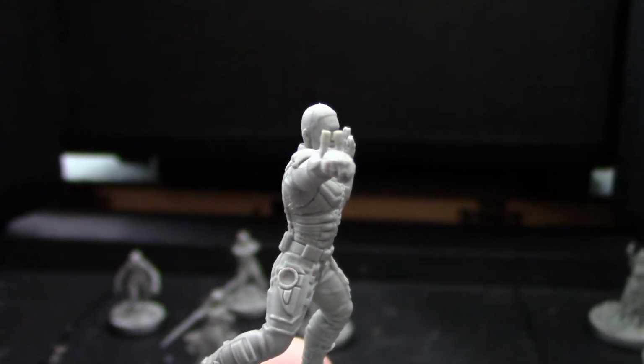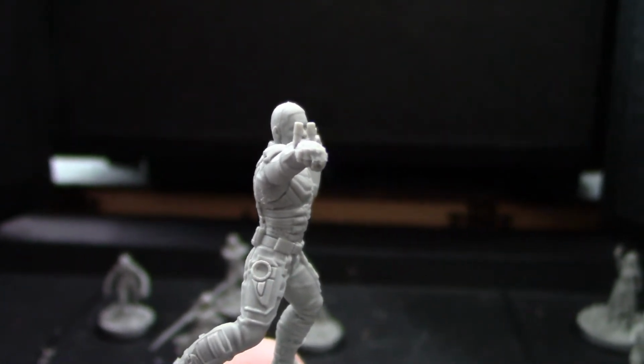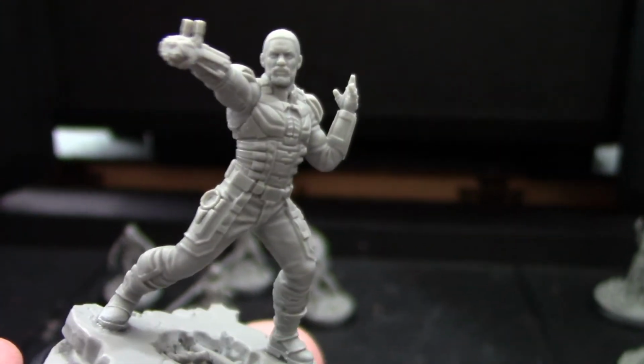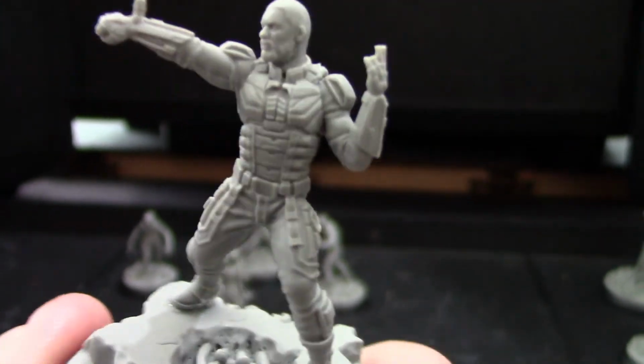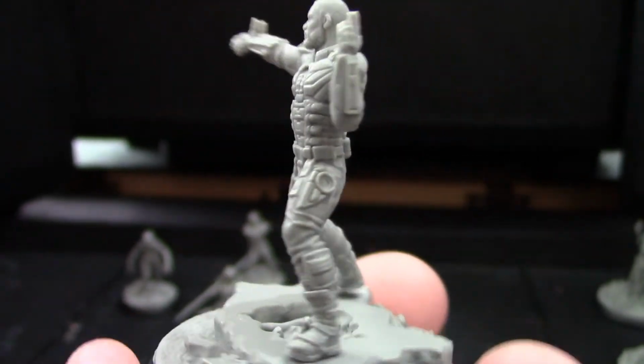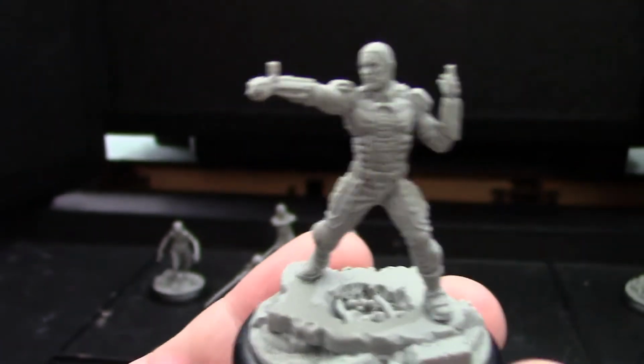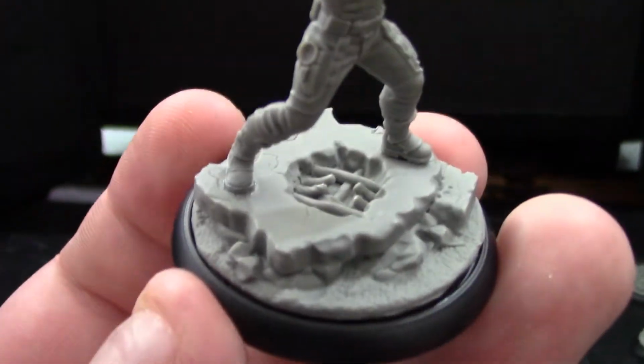They managed to also get him pointing right, looking right down the crosshairs of his slingshot launcher thing. And yeah, so very, very impressed with the sculpt on this one. A really easy one to put together as well. Went together, no problems at all. And, you know, any small gaps will be covered by the painting.